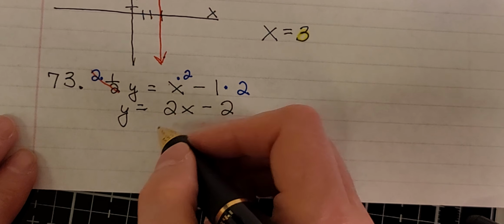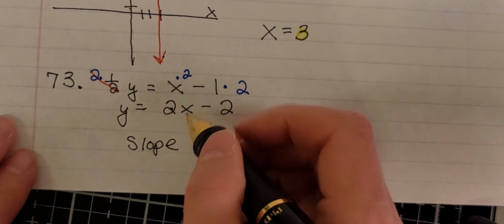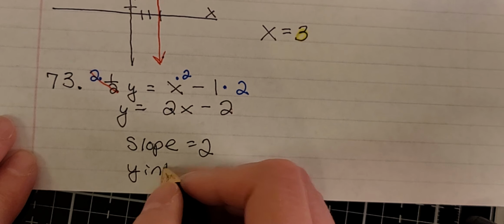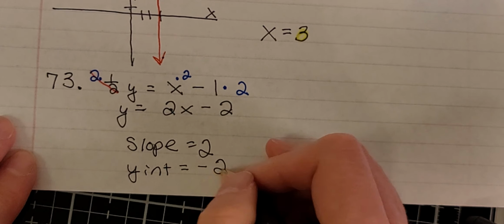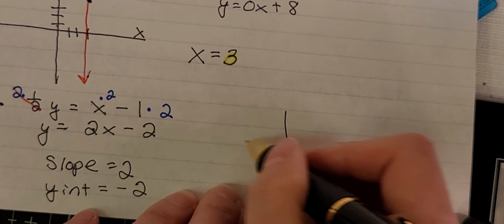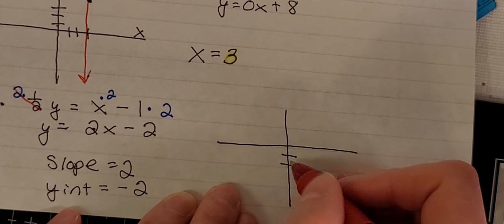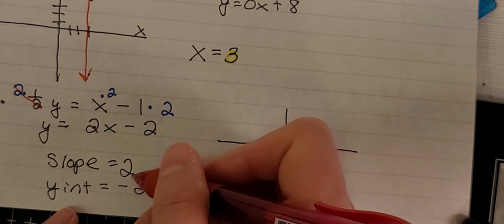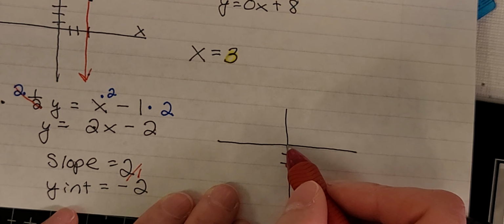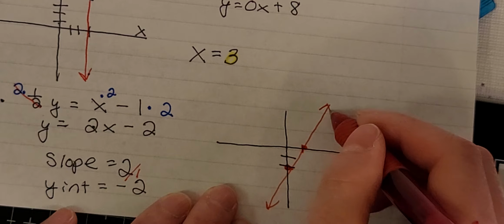So you just pick off your slope. So your slope, remember y equals mx plus b. So this guy's your slope. And this guy is your y-intercept. So your y-intercept is -2. And then all we have to do is graph this. So we put our dot at -2 on the y-axis. Remember your slope, if there's no number underneath, you just put it underneath 1. So we're going to go up 2 and over 1. And that is your answer.